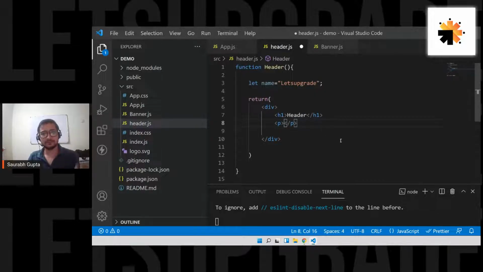Wherever in your JSX you want to use JavaScript, variables or functionalities or anything, always remember to put curly braces. Inside these curly braces, you can write JS code. So you can actually mix JSX and JavaScript together. You write your JSX, and wherever you want to use something related to JavaScript, put curly braces and then you can use it. For now, it's a simple variable. So let's go ahead and write name. That's it. Simple, easy.